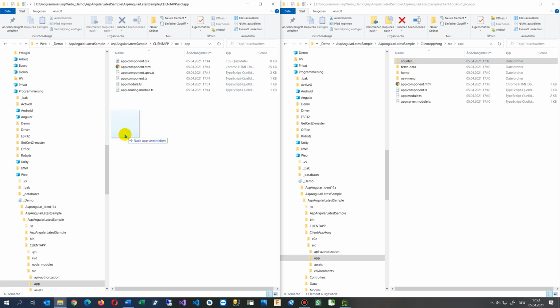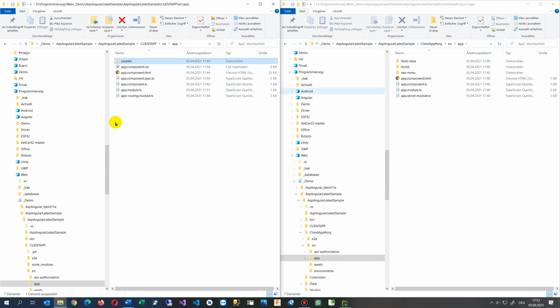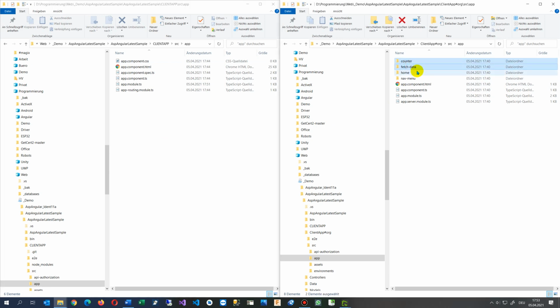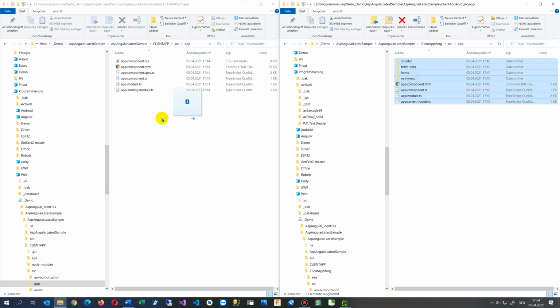Simply control, take the counter, the fetch, even home, the nav bar, yeah, also the nav bar, all that stuff. Okay, I'm not sure if it works with all that stuff. Copy it in there.